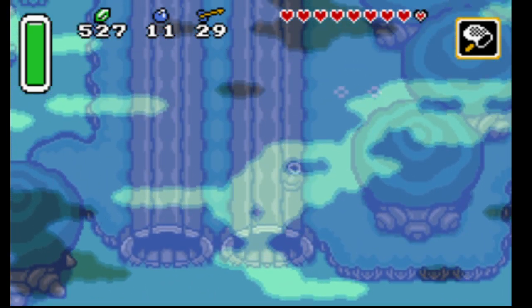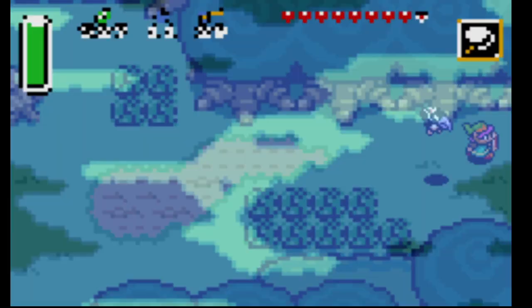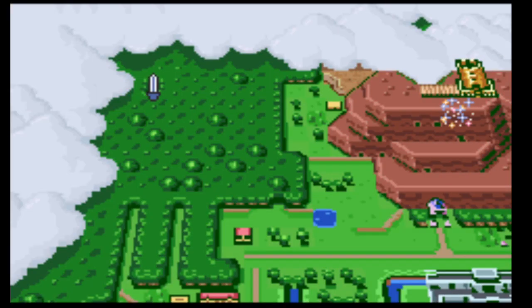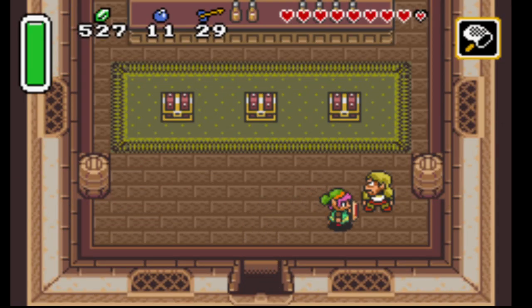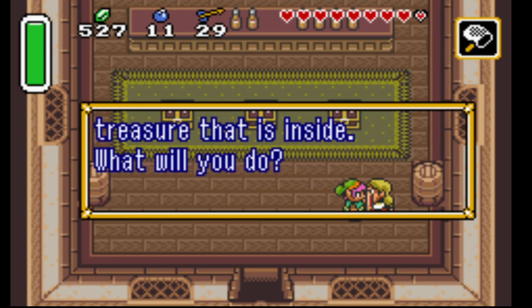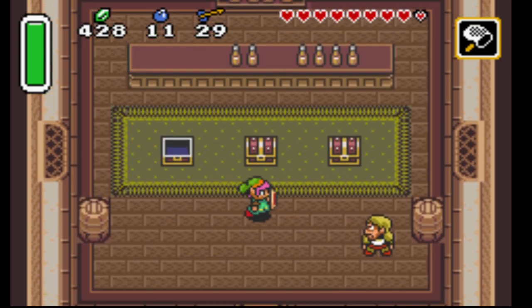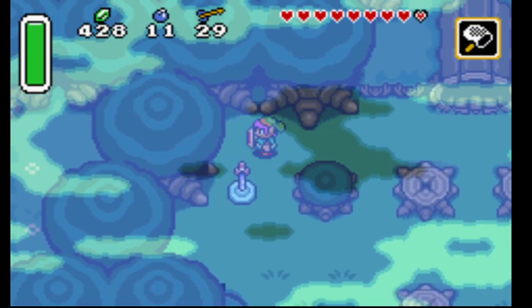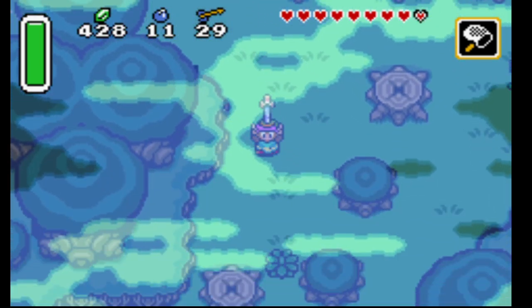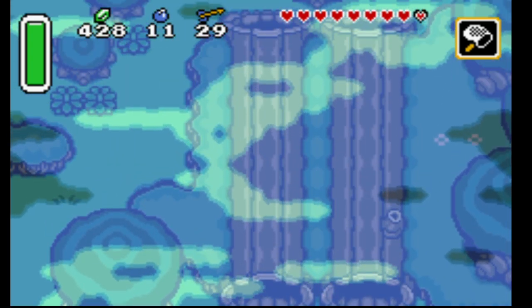Fake Master Swords. I didn't even know there were fake Master Swords. Go away! Rupees. Fuck. A Master Sword. You can kill enemies in one hit. What are you talking about? Might be even better than the Master Sword.